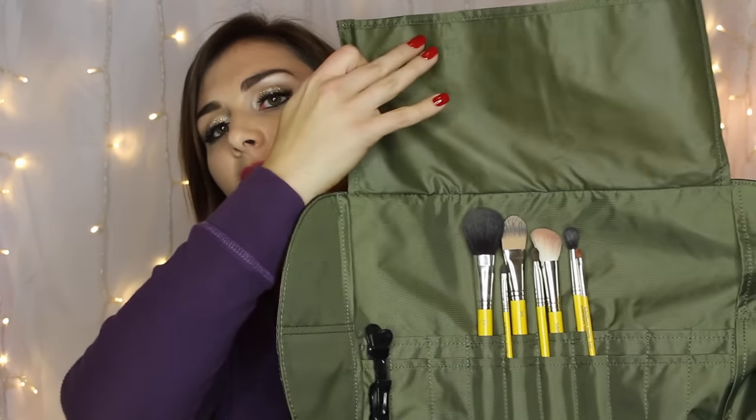This is $50 and you get seven brushes inside, so just over seven bucks a brush, plus this pouch. The pouch has a velcro clasp and you unroll it to find that it holds 20 brushes — 10 on top and 10 on the bottom. This flap folds down over top so you're not getting powder everywhere; it kind of catches product if you have any leftover on the brush.